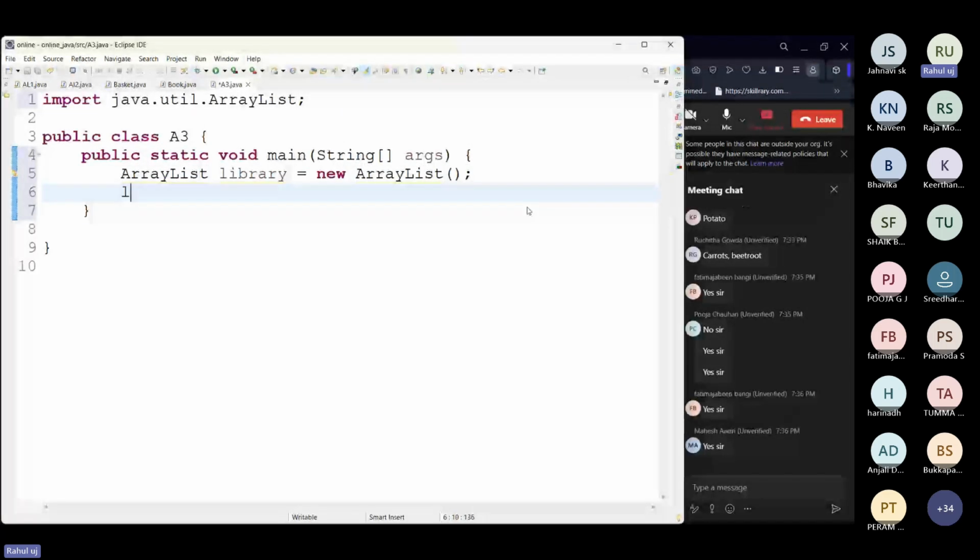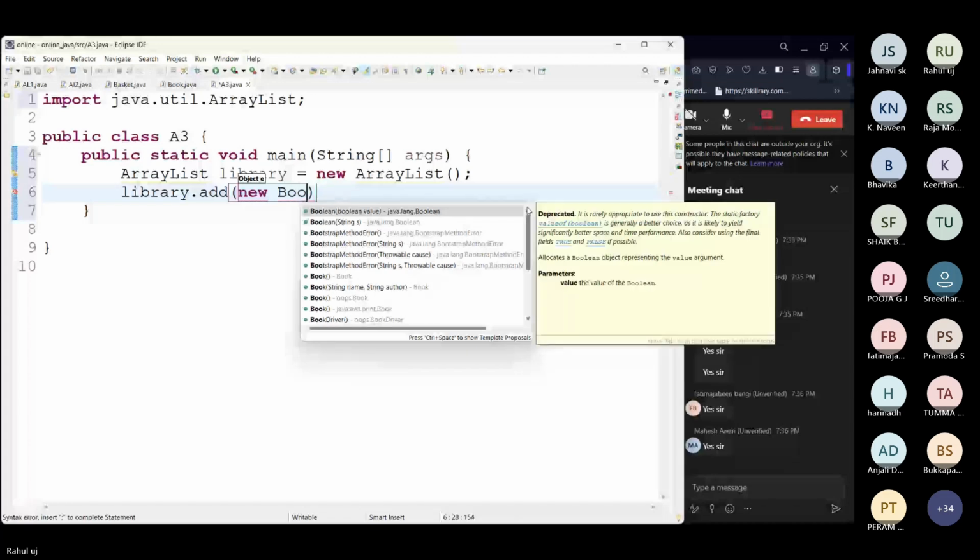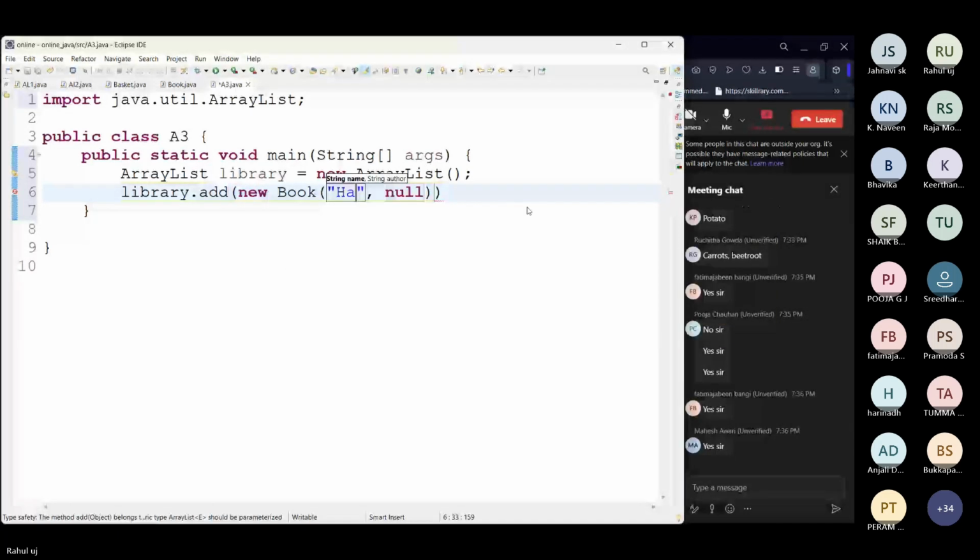So what I can do, library dot add, I can say new Book. So first name is Harry Potter. Author is Rowling.